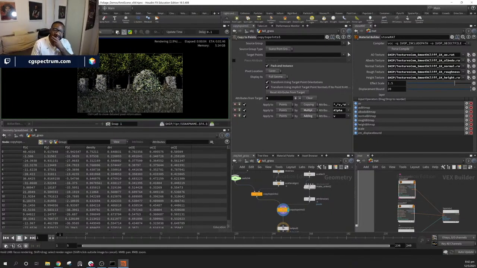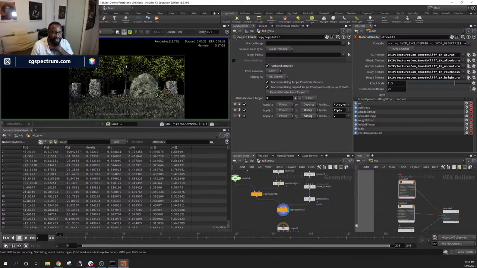So let's see, as this kind of resolves, I'm going to talk about next steps. So next steps is I want to get some atmospherics in here. I want to get some fog in here for sure. I don't know if I want to do that in comp or with actual volumetric fog. I feel like I'm going to need to do some post-production on this. I definitely want some depth of field in here.